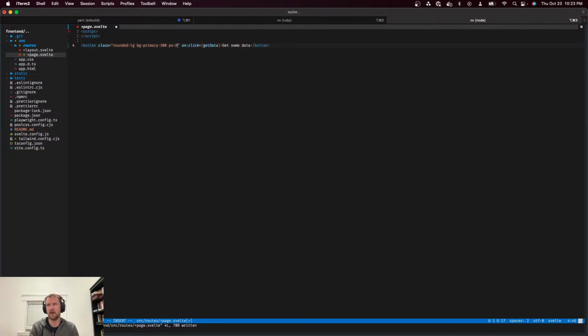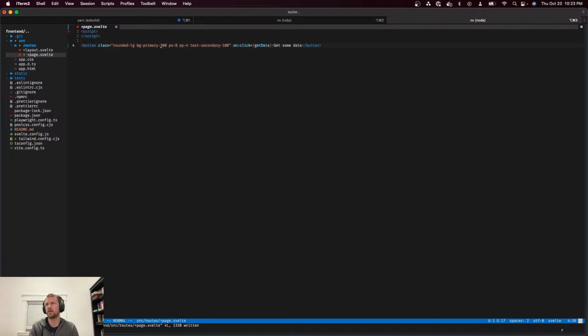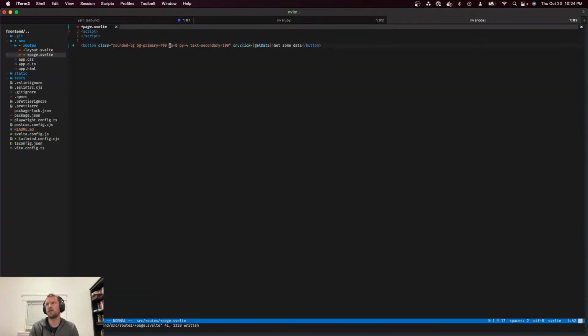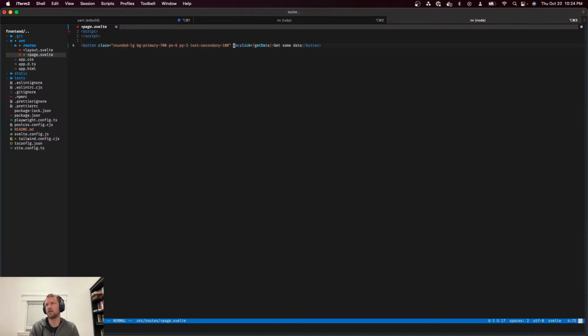Let's go with PX8, PY4, and actually let's go text secondary 100. Let's try something like this. And see what we're, okay, that is not great. So let's go 700 there. Looks like that was a bit too much. PX6, PY3, something like that.